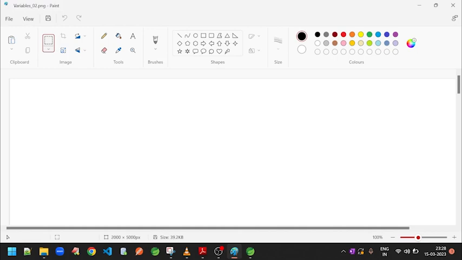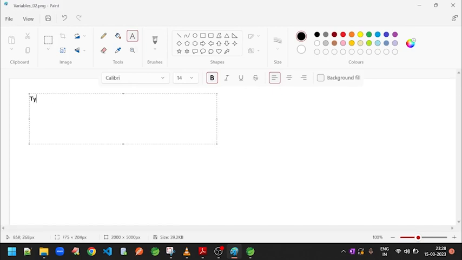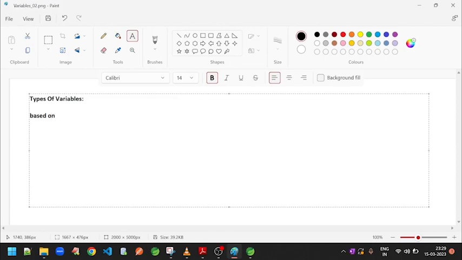So moving forward, we'll be learning the types of variables. What are the types of variables we have? Based on class scope, variables are divided into two types.